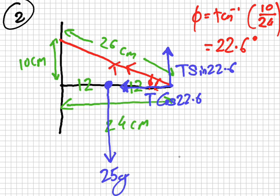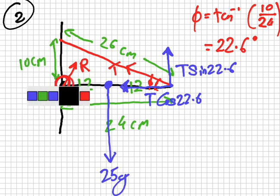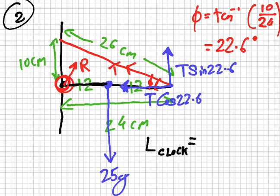So, what are the forces which are going up? Actually, I forgot to include my reaction here. So what forces are going up? T sin is going up, and it is anti-clockwise. And then this one is going down, and it is clockwise. And we'll take this as the turning point. So this one here is, as you said, clockwise. Can you tell me how much it is? You want to convert centimeters? Yes, I don't need to do the conversion to get the angle, but you're right, I will need to for the next part.